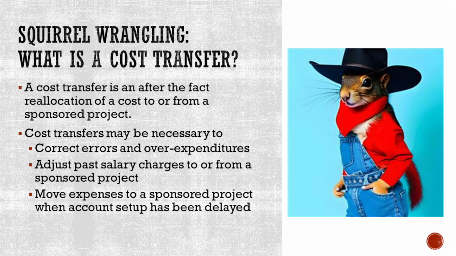So, why might we need to complete a cost transfer? The most frequent reason is to correct an error, particularly typos or transposition of digits in account numbers. Frequent errors also include charges made inadvertently to an account other than the one benefiting from the item or service, incorrect object codes, reallocation of salary costs to reflect actual effort expended, or we might need to move expenses to a new sponsored project account when setup's been delayed and we have not been able to get an advance account set up beforehand. From time to time, an unallowable cost may even be charged to a project, or a sponsor may disallow an expense we already made, and those have to be removed immediately as soon as they're identified.